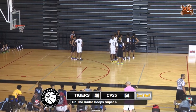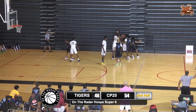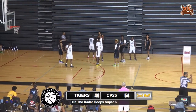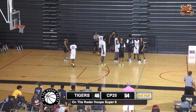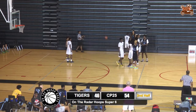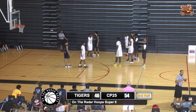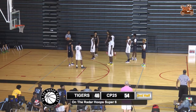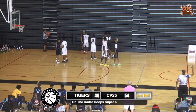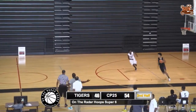I think the official is there confirming the number of fouls they are away from the penalty. They're getting quick fouls in. 57 seconds, so they've gotten three fouls in a span of 3 seconds. They get another one in. They're getting a foul a second in, so making sure not too much time goes off the clock as they try to extend the game, send CP25 to the line, and force them to make free throws.